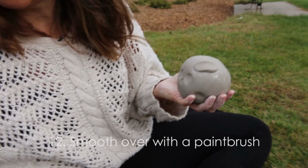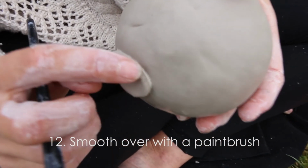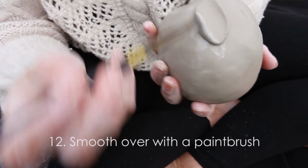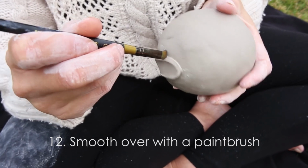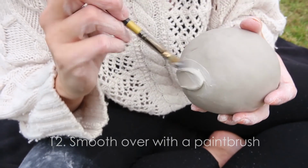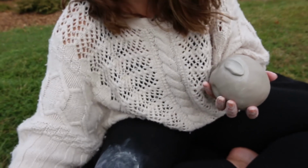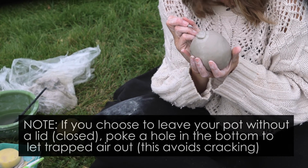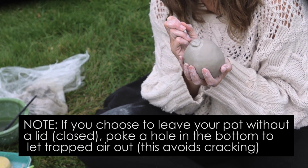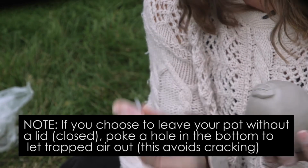So, and then you can see, it often happens that when you're adding things on, it has little cracks around the edge. So I'll use just a paintbrush to smooth that around, and also really help to get it on there. Then maybe I'll put the vein, and just boop, boop, boop, and it kind of looks like a leaf.